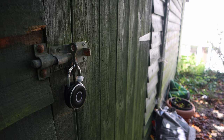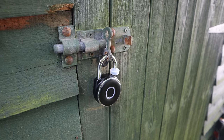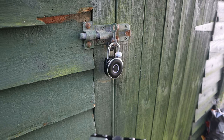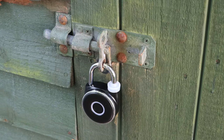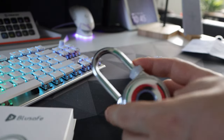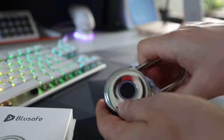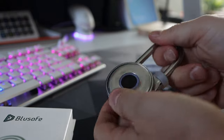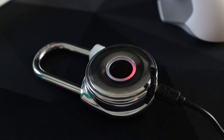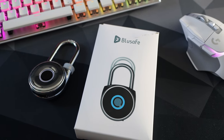I've been using this padlock for a few weeks on my shed outside, as it is IP65 water resistant, and it has some major benefits: it's much harder to pick than your average padlock, it has a wow factor, it looks good, and it's just simple. At £40 in the UK, it's well worth the investment for me. The only real negative is that it charges via micro USB — I'd have liked USB-C, but I expect I only need to charge it once a year if I'm unlucky. Worst case from the stats is four times a year, and that's really not a problem.